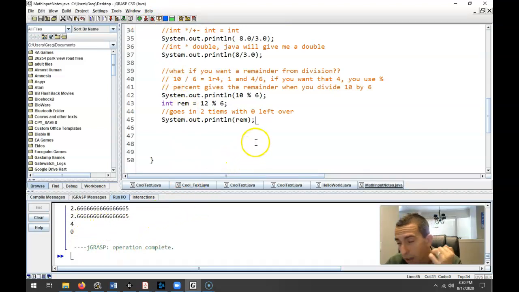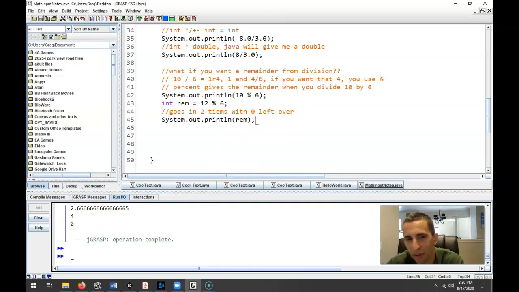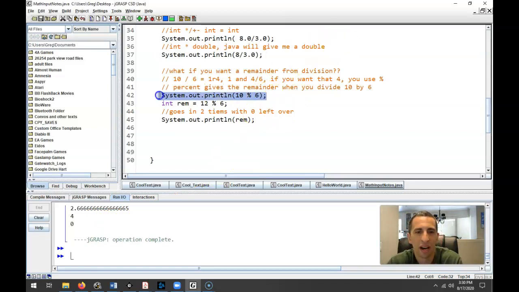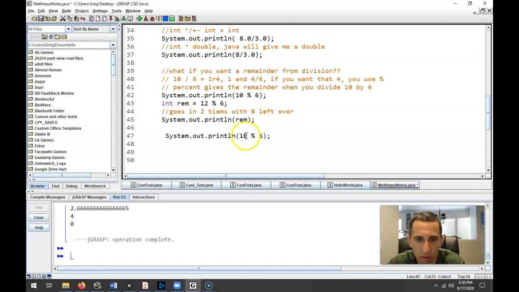Okay, so now you might be thinking, well, gee, what if I do it the other way? So what if I do not 12 % 6, but 6 % 12? Okay, so let's look at this. 12 goes into 6 0 times with 6 left over.